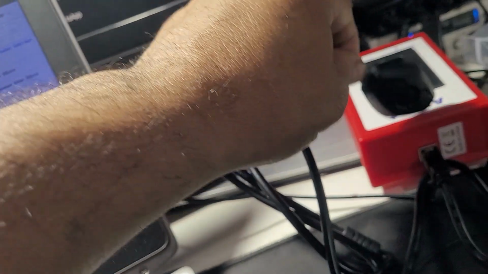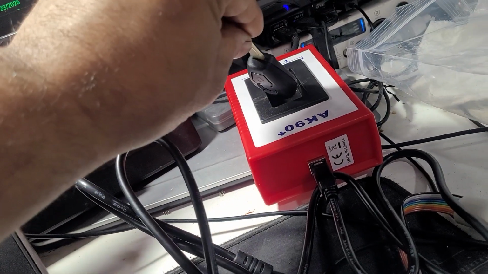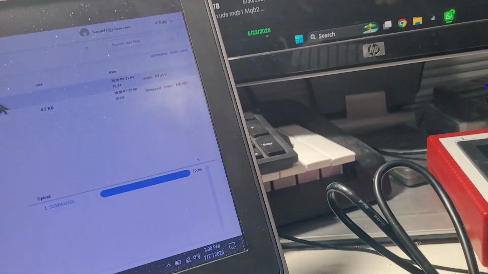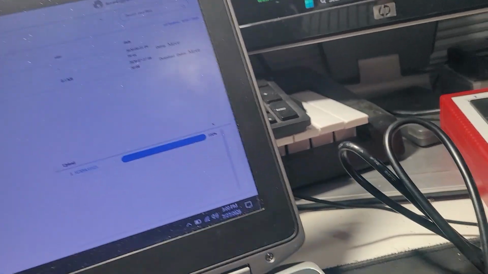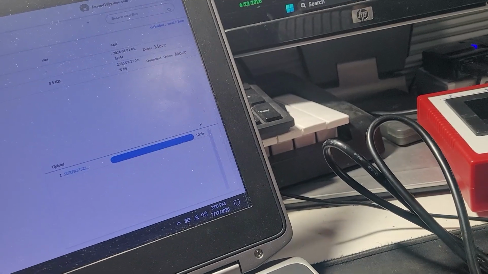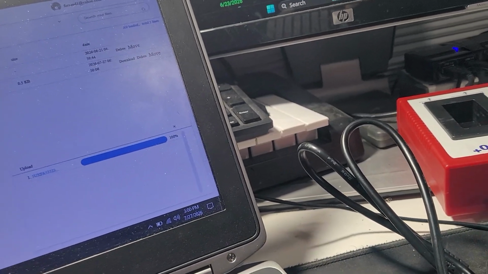I'm going to start over here, and we're just going to program a key without using the A90. I already read the EWS. But let's say you don't have the EWS anymore and the customer is calling you and needs another key because they lost their key.